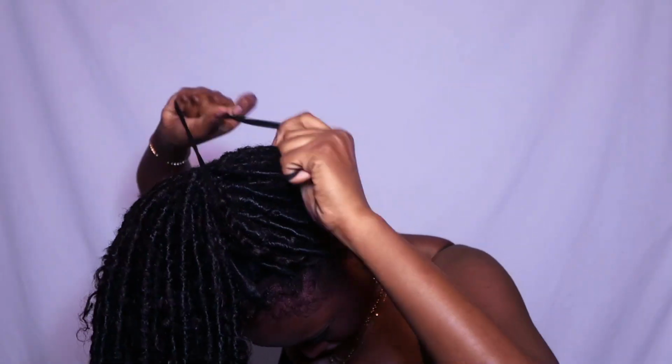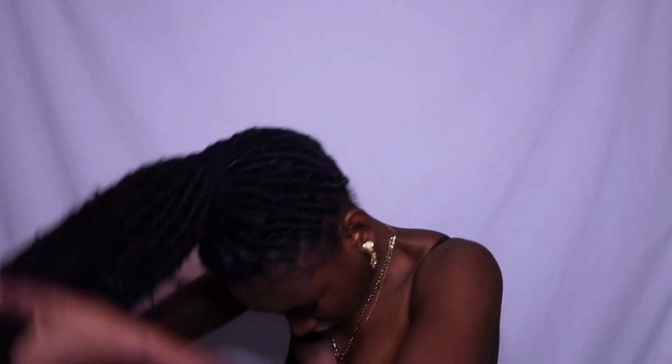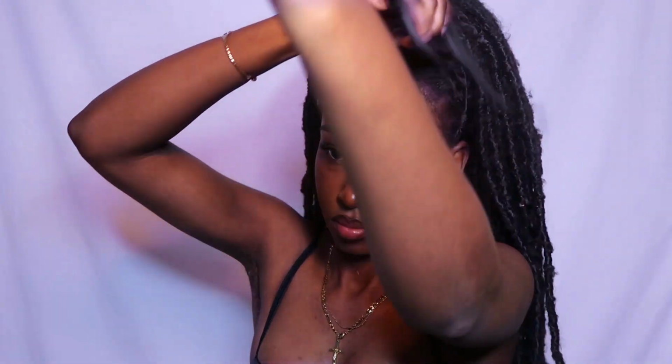Into the high pony hairstyles, we're going to start out with the classic high pony. With this hairstyle, you could pretty much go to any function, any dinner, a club, she will hold up. The only thing is she will be a little heavy.